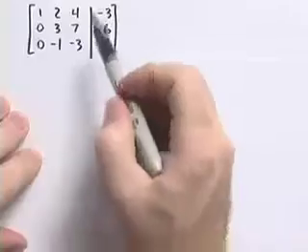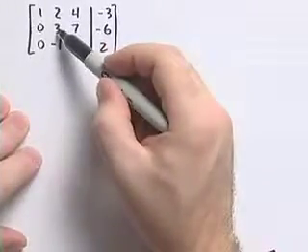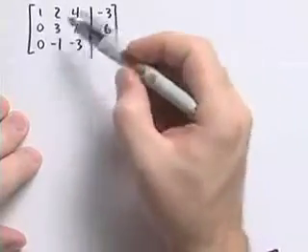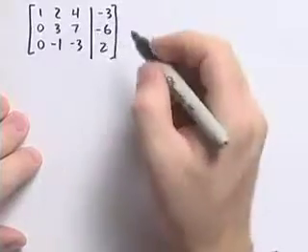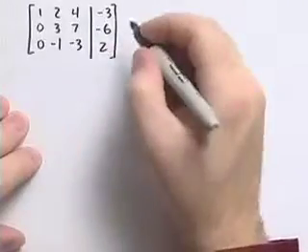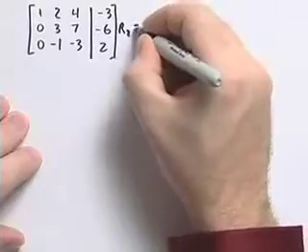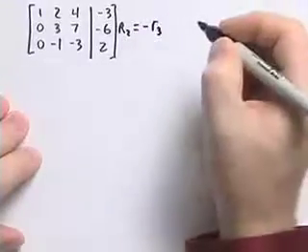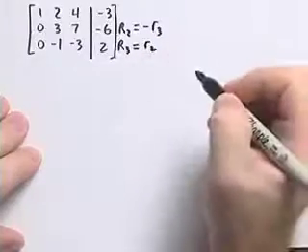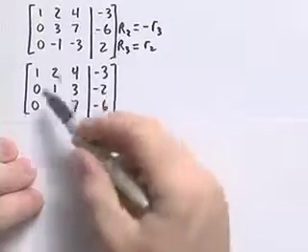Here we've rewritten our last matrix. Remember, our goal is to now get a 1 in the row 2, column 2 position. We could do that by multiplying this second row by 1/3, but that will lead to some fractions. An easier way will be to switch the second and third rows and then multiply the second row by a negative. We can accomplish that by saying that our new row 2 is equal to negative row 3, and our new row 3 is equal to the old row 2. If we perform those operations, we'll get the following matrix.